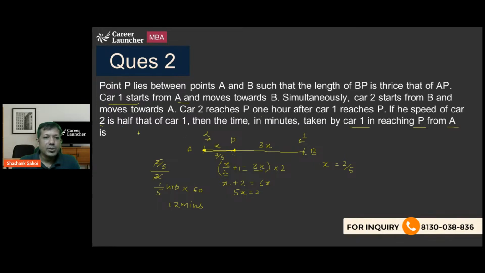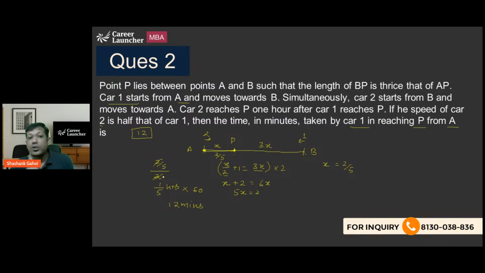So the answer of this question is going to be 12, because first of all, if you are getting your answer as 1 by 5, you might think your answer can be 0.2. It can't be 0.2, because understand this point. This is a question of theta. In theta, you can't have any decimal, you can't have any negative numbers. So if you are getting the answer as 1 by 5, it means your answer can never be 1 by 5 in any theta question.